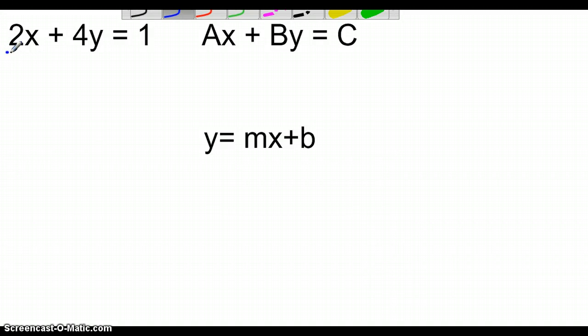So the opposite of positive 2x is negative 2x, or you could subtract 2x, okay? And then we have minus 2x here. Now hopefully you remember from last year, unless this has an x, we cannot perform this math. They have to be what we call like terms. So very simply, we're just going to write this out.